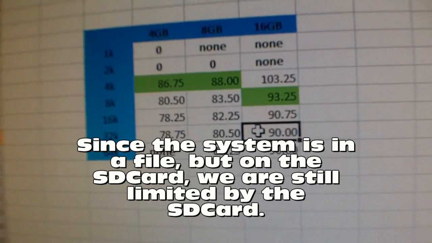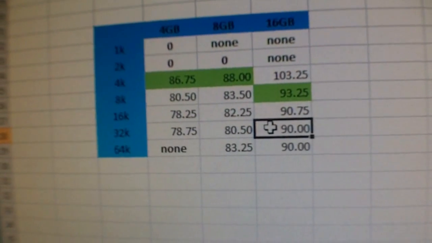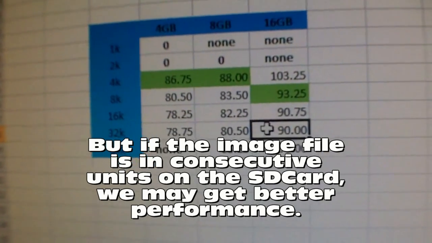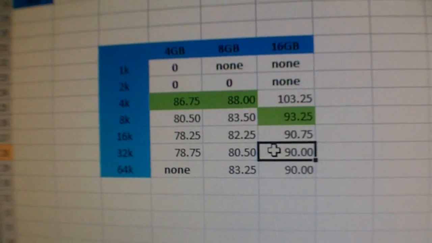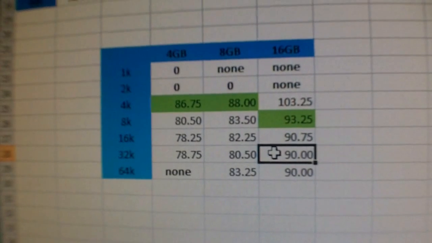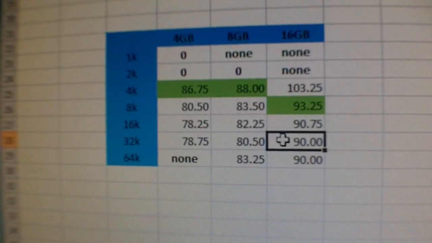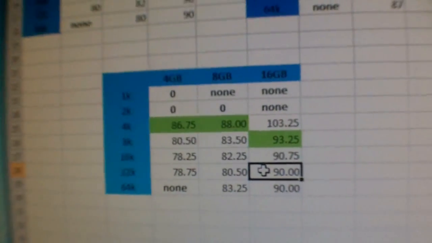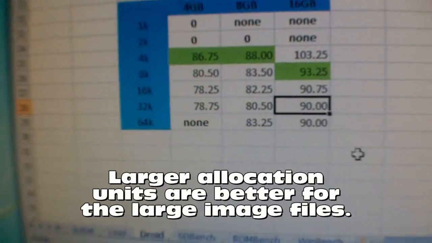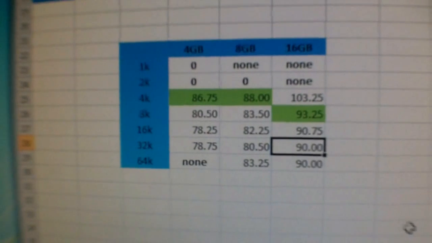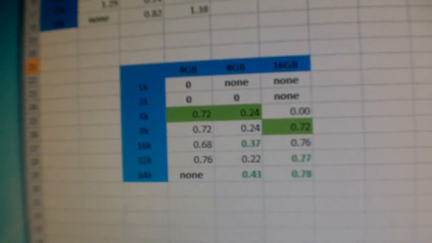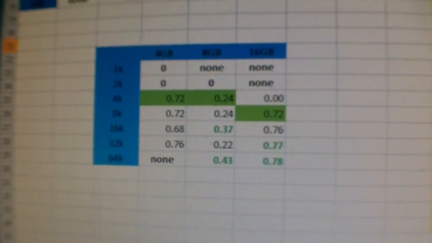Now, once Android is loaded, however, you have a data file, an image file, and you're not strictly bound to the sector sizes on the SD card. Even though you're still using them, you're actually using the formatting inside the image file. So I did 2 more benchmarks, and that was actually using a benchmark program. I'm not going to go into which programs I used. I used a bunch of different ones, and I came up with these numbers.